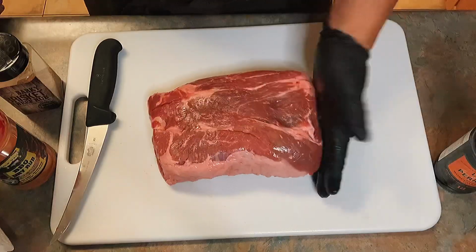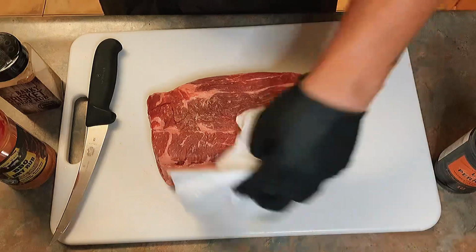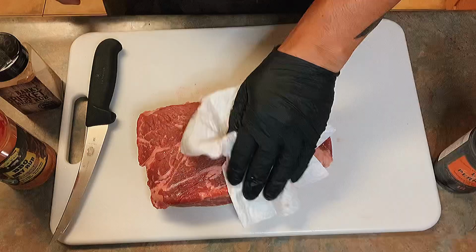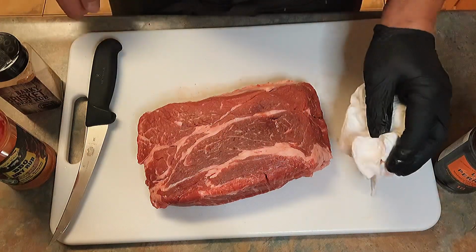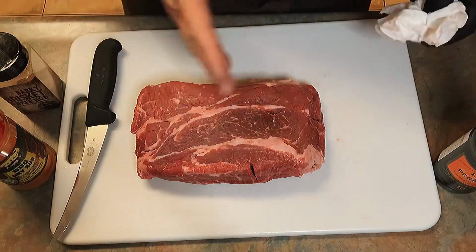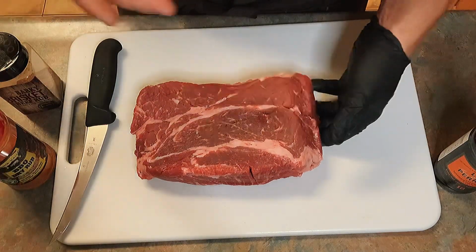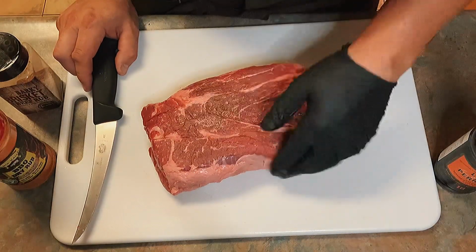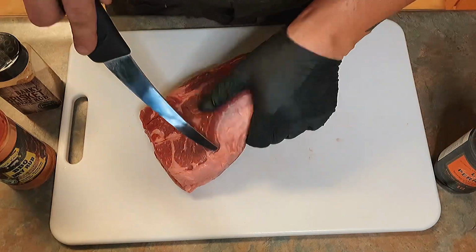So here we have it. The blade roast, the chuck roast, whatever you wanna call it. There's different things you could do with this specific piece right here. You could cook it up basically like a brisket, and then when you get to the point of tenderness, you can cube it up, sauce it up, and make poor man's burnt ends, as they call them. Or you can cube it up right away and season every side, smoke it that way, and then put it in a pan and sauce it. Or what I'm gonna do is cook it basically exactly like a brisket, and then slice it up. And if you do it perfectly, you get real nice tender slices.